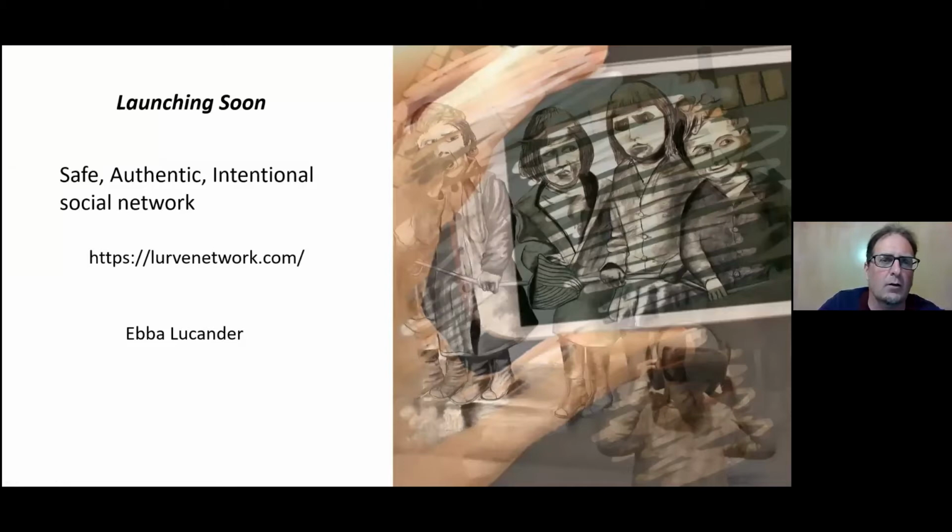Anyway, their business model is a lot more in line with what I think about when I think about using technology in a more responsible way and a less passively consumer sort of way. So that's a little bit of information.